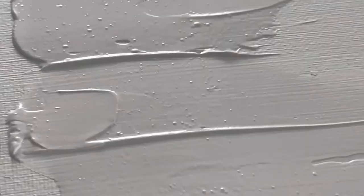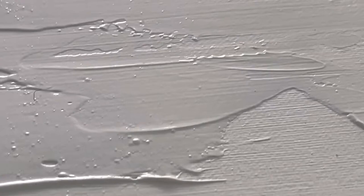Modeling paste is all applied. Oh, that looks so cool. Love it.